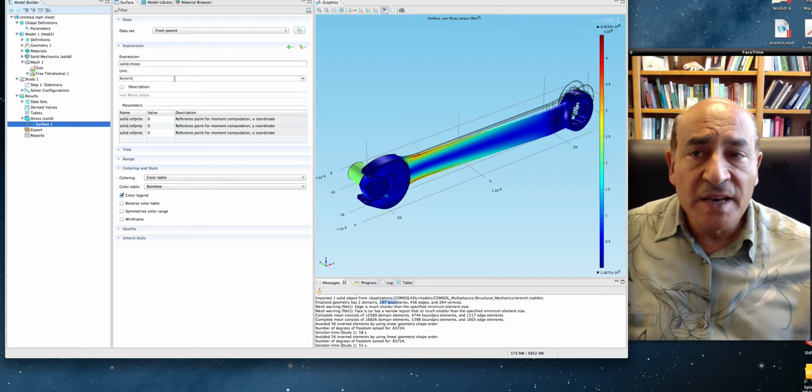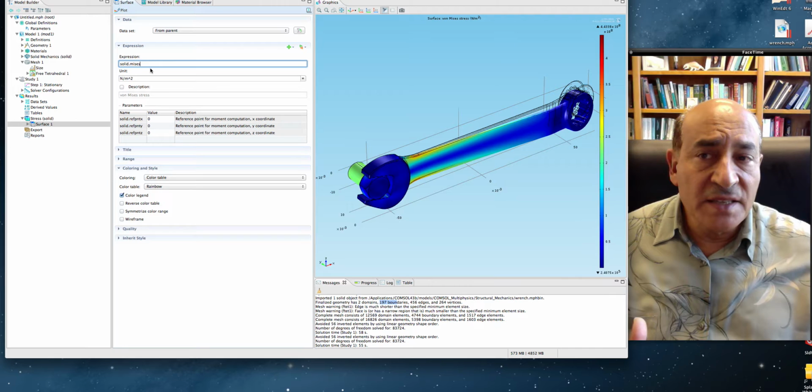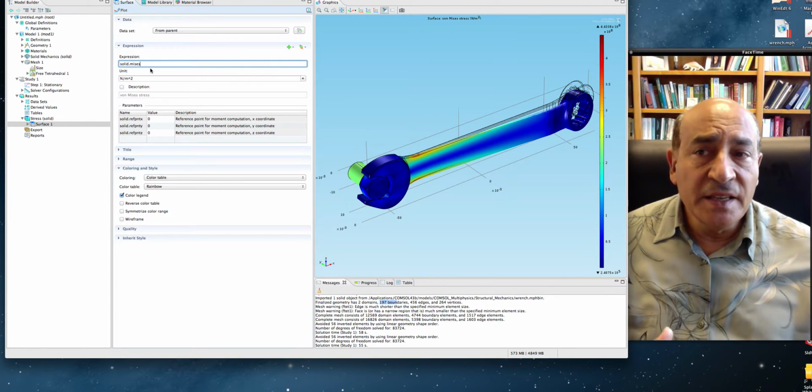This is a surface plot, and then you can choose what you are plotting here. The default expression that it plots is called the von Mises stress, and the Mises stress, M-I-S-E-S, is a variable that belongs to the function called solid. So there is an object called solid, and it has a function called Mises.